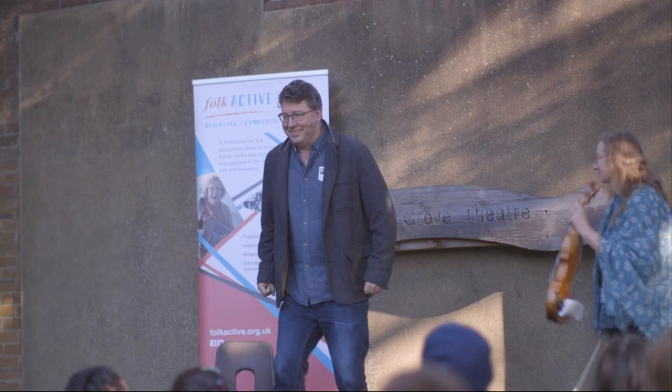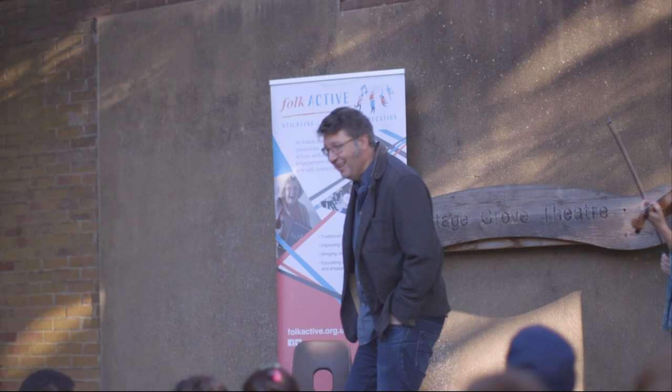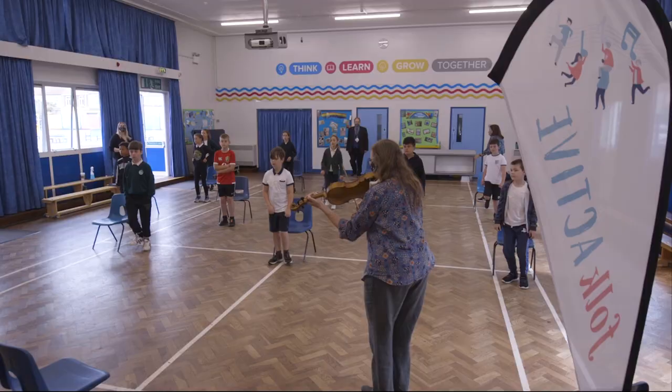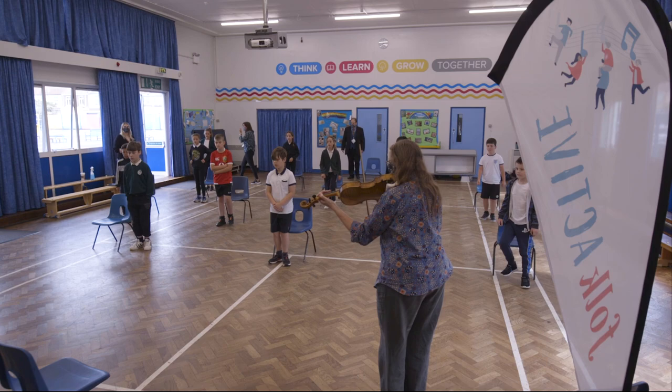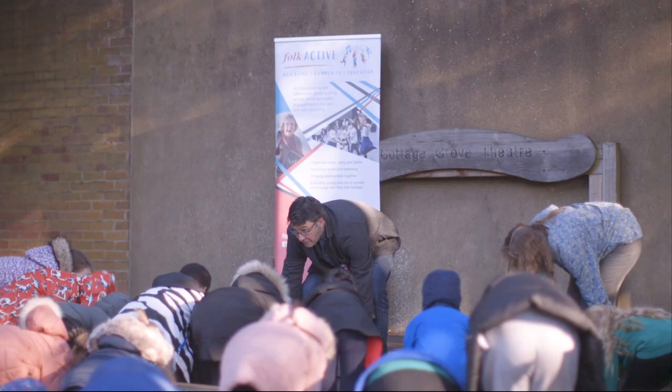Fantastic. People would often step dance. They play music with their feet. And of course, if we're on ship, we've got lovely hard boards to dance on as well, so it makes a wonderful sound. On a boat, if you're pulling something, if you're dancing or singing to it, it might make it a little bit easier. We're doing folk music and folk dance.